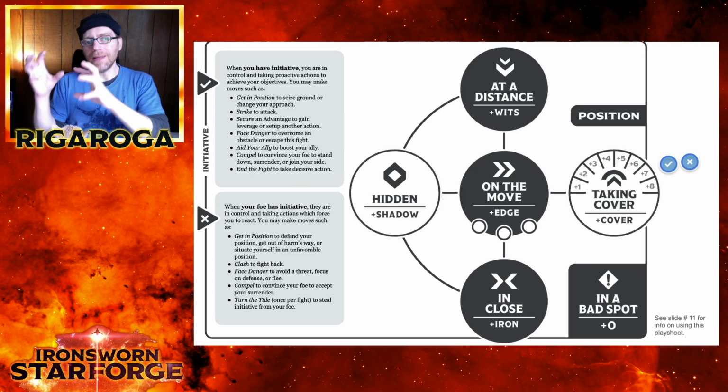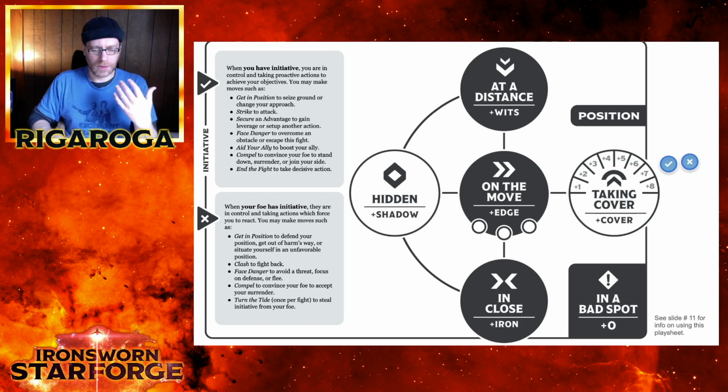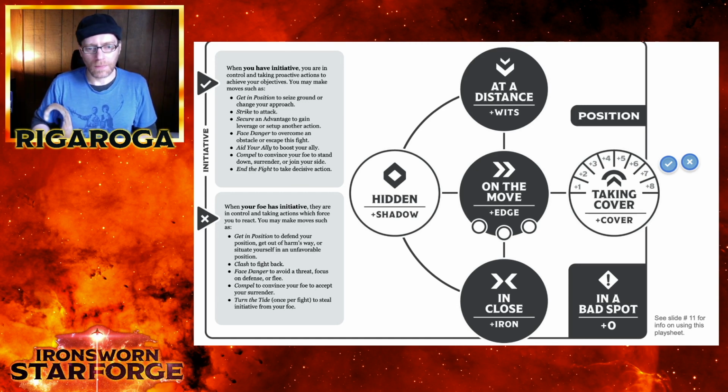And then there's taking cover, which is sort of a new status marker, a new slider on the character sheet. It's how much cover you are under. So you can see that they're there, or you know that they're there, but they're behind some sort of shieldy thing. And then the next thing is super cool, and it's in a bad spot.